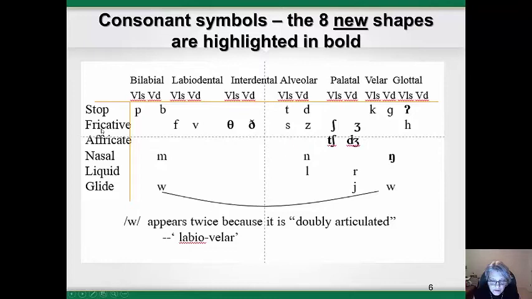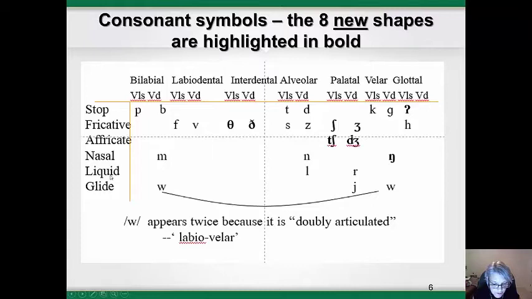They are f as in frog, v as in violin, th as in think, th as in there, s as in Sam, z as in zebra, sh as in show, zh as in the middle sound in treasure, and h as in happy. In the third row are the two affricate sounds, ch as in chocolate, and j as in job. In the next row are the nasal sounds, m as in Mary, n as in nap, and ng as in the last sound in ring.